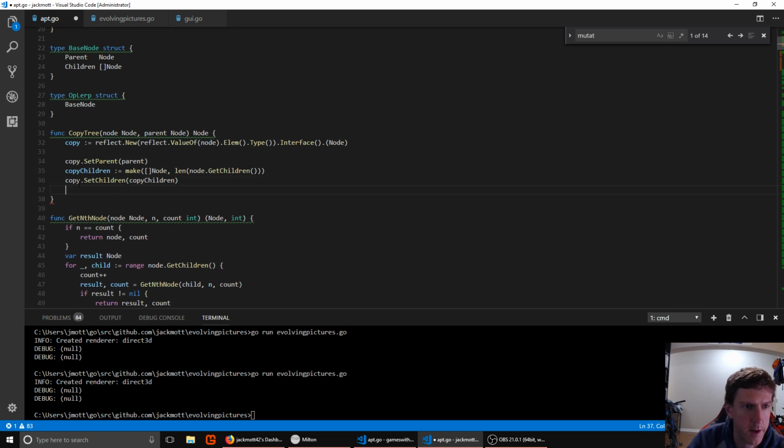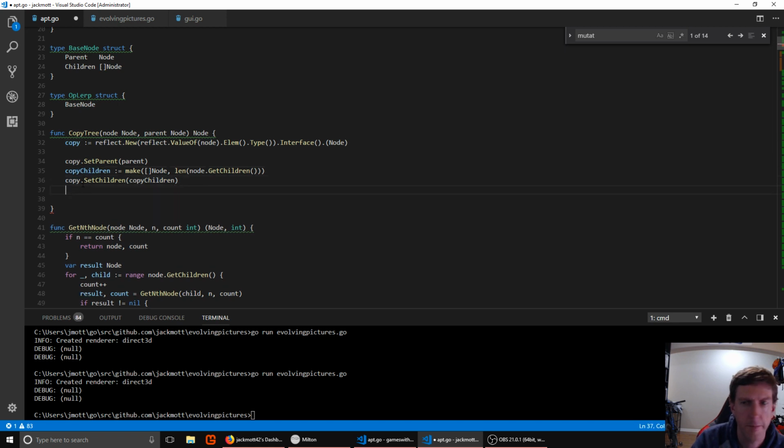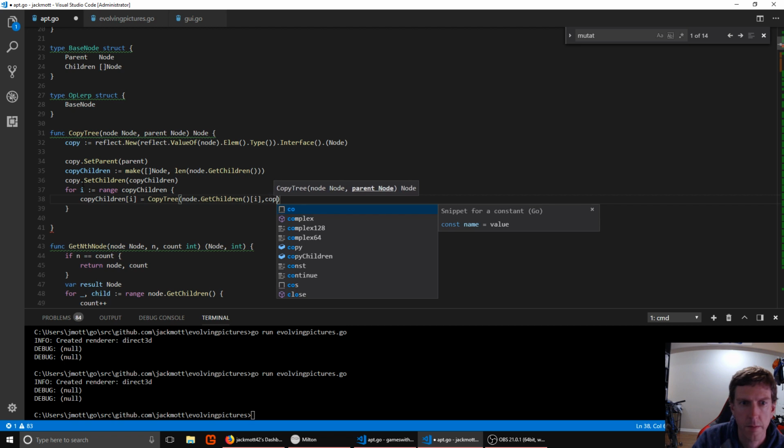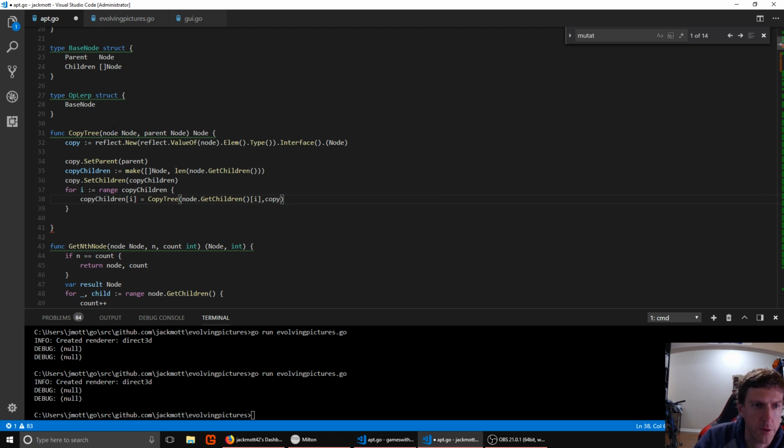And then we set the pointer to the children to our new slice. And then we use, once again, the magic of recursion, because we don't want to copy just the node we have, but the entire tree. So all the children and their children and their children and so on.